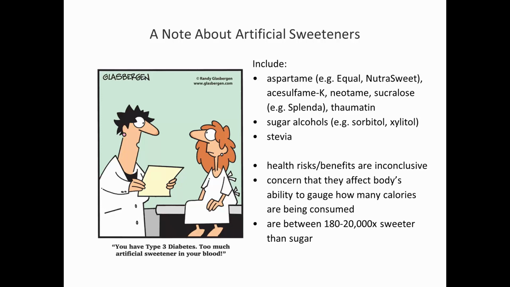Their theory is that the human brain responds to sweetness with signals to eat more sweet things. And so by providing a sweet taste without any calories, artificial sweeteners cause increased cravings for sweet foods, and this adds up to excess calories. Just by the way, stevia is made from the leaves of a shrub that grows in South and Central America, and it's become really popular. There are no long-term studies yet for that. Bottom line is, I would reduce your intake of sugar and try to avoid the artificial sweeteners if possible.